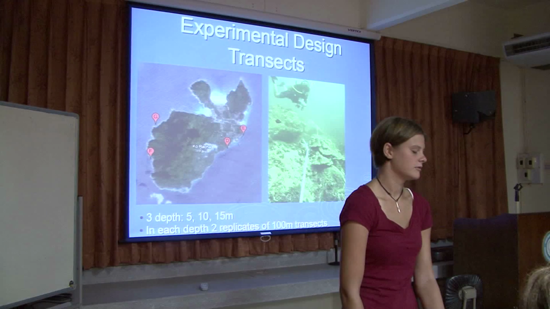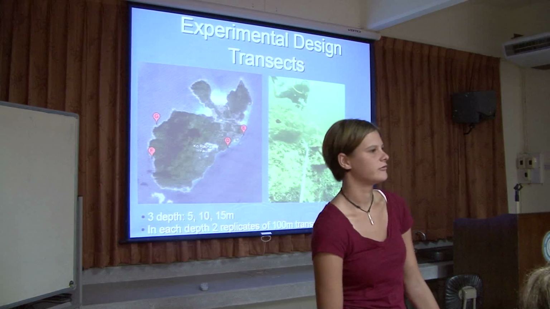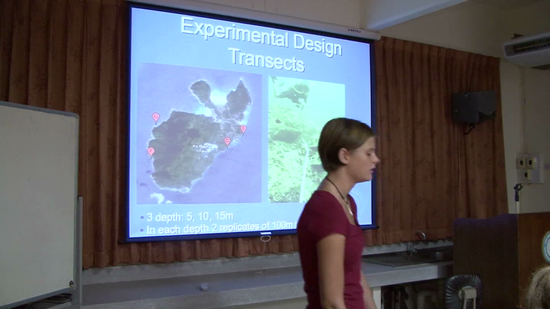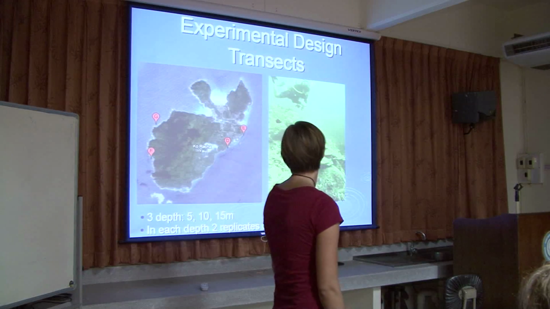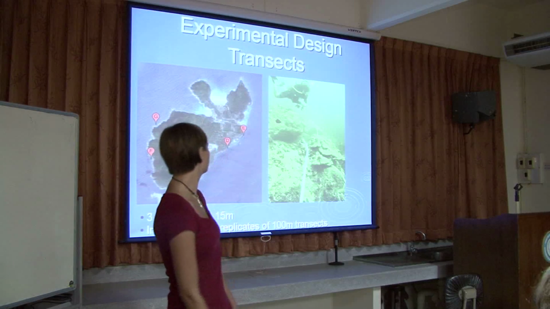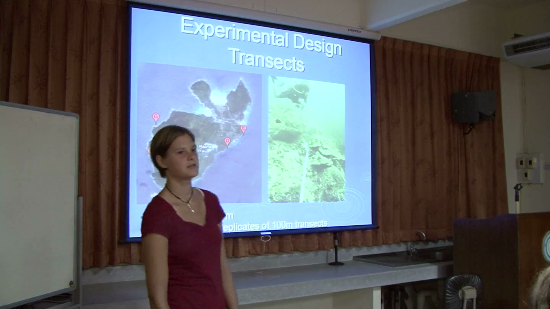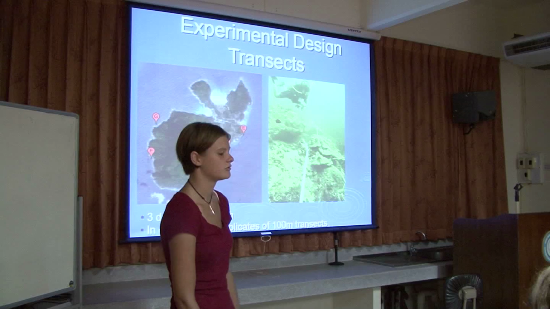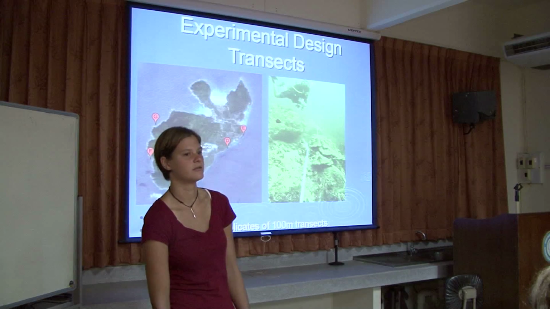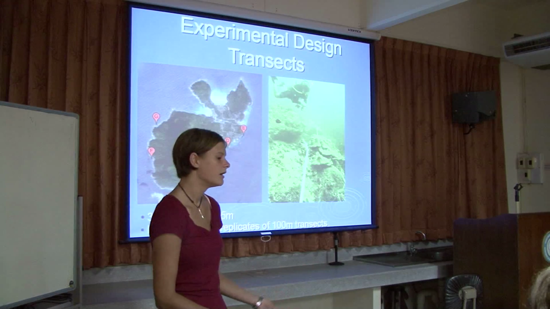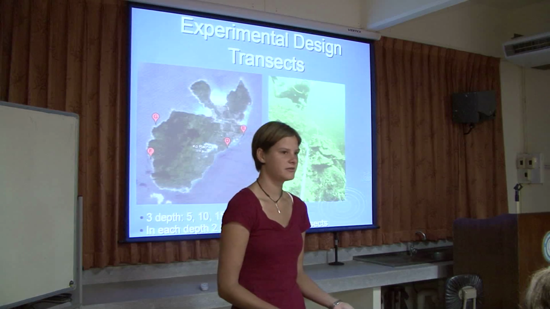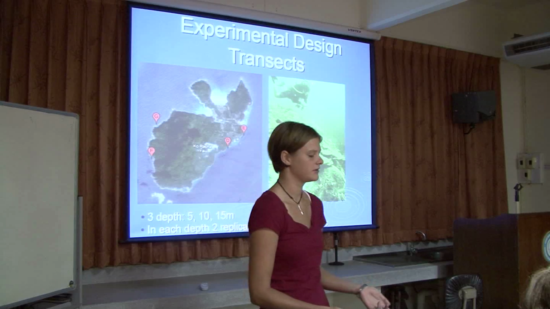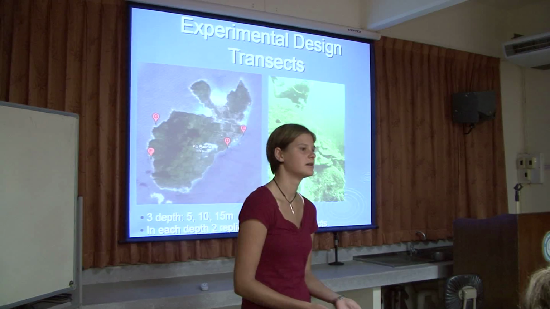Now I want to explain my experimental design. At first, the transect diving to know the distribution of Halimeda. I worked in Yap, and we found 4 stations where I did transects. So 2 in the east, in the sheltered side, and 2 in the west, in the wave exposed side. And each station we had 3 different depths. So we did transects in 3 different depths, in 5 meters, 10 and 15 meters.